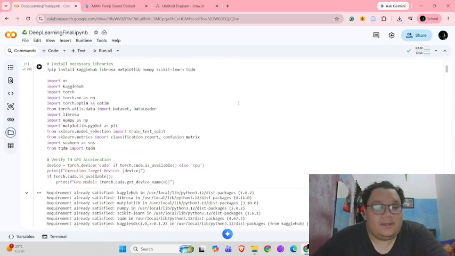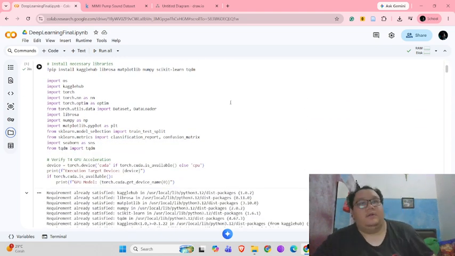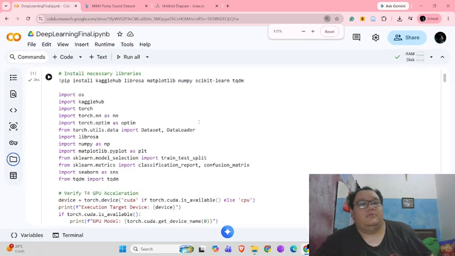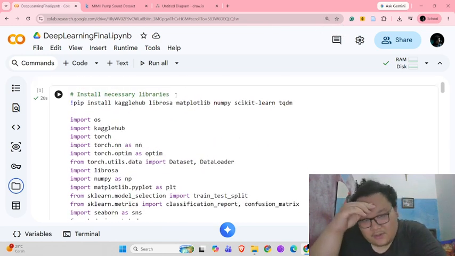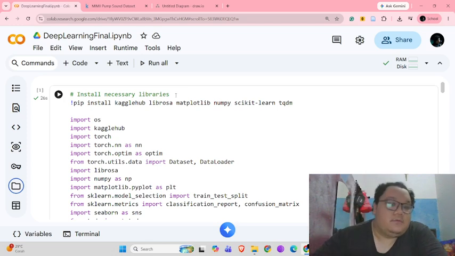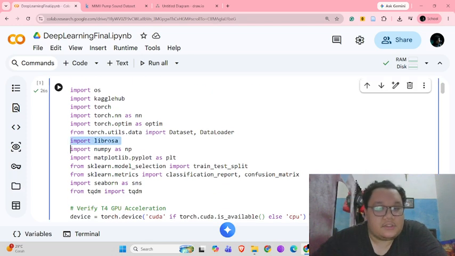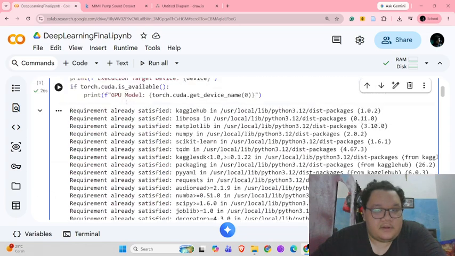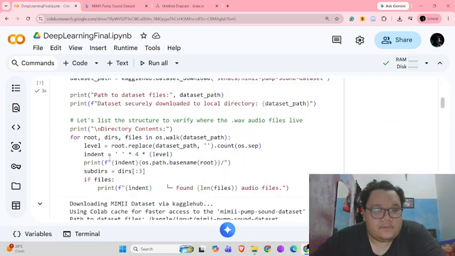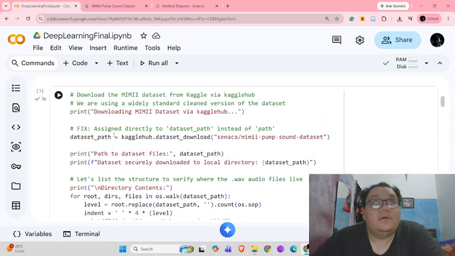So, sorry about that. Let us start here. If you can't see it, I think there should be a bit more. Should be enough. So this is all the dependencies and libraries: OS, KaggleHub, Torch. But I want to emphasize Librosa. Librosa is a sound processing library which we'll be using to change the pump sound into spectrograms. Scikit-learn, a library for the graphs, whatever. Verify T4 GPU, I'm using the T4 provided by Colab here.